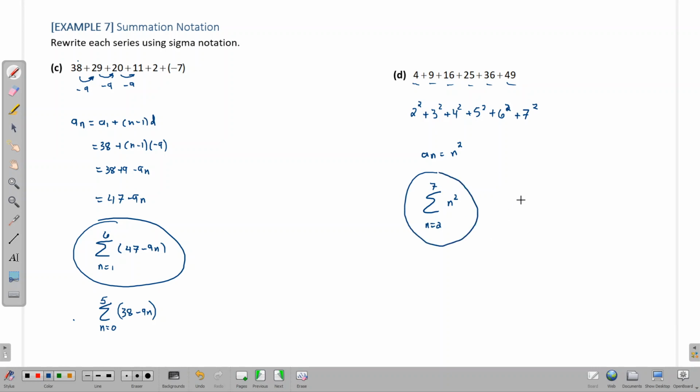And again, we could modify this. If you really needed the index to start at 1, we could do n equal 1, but then we would have n plus 1 in parentheses squared, and that would go up to 6 then. Plugging 1 into this, we'd have 1 plus 1 squared. That would give us the first term. Put 6 in, that'd be 6 plus 1 squared would give us that last term. So either of these would be valid, and you could come up with other ones as well. All right, so you should see some of these in the homework.